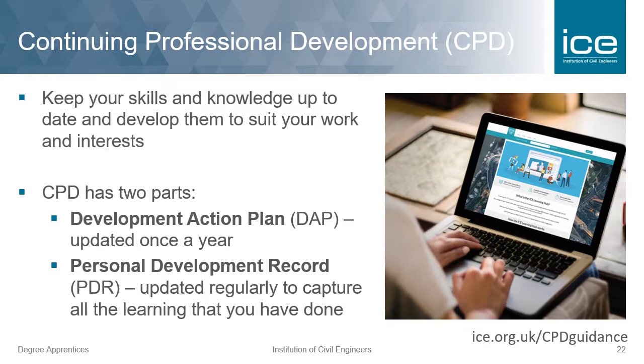You can find more information on how to fill in your CPD records in our short CPD webinar, and you can find it on our membership webinars page listed towards the end. If you have a look at the CPD guidance page just listed in the bottom right there, that's where you can find the guidance document for CPD, and that's where you can also find the templates within the guidance document for completing your development action plan and your personal development record.